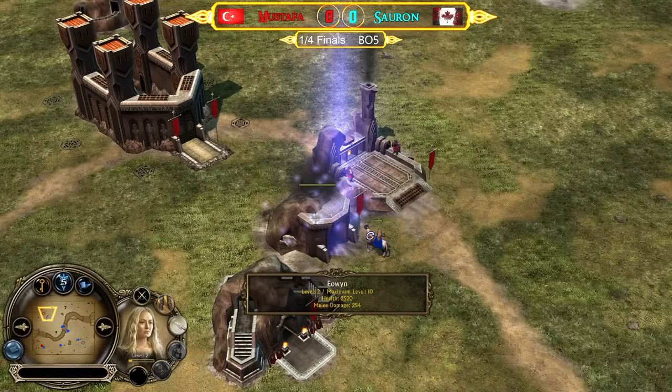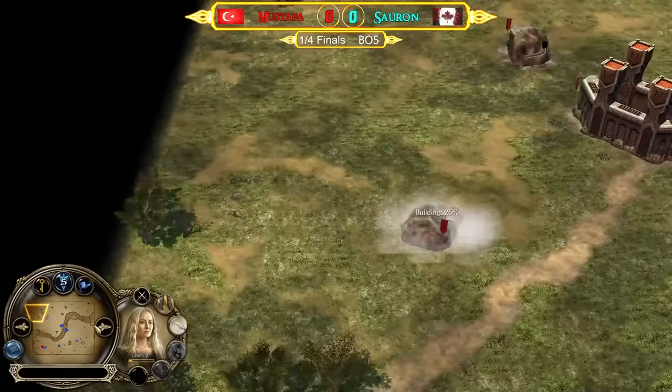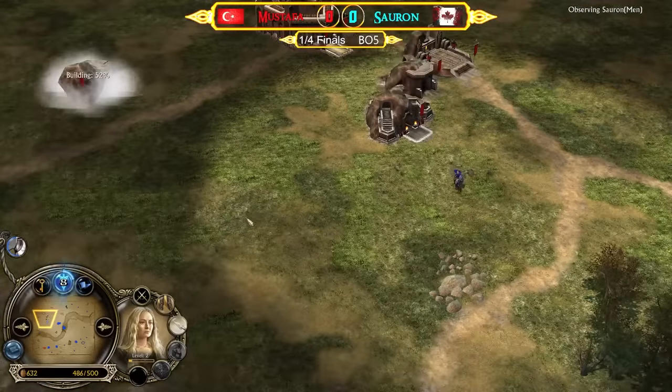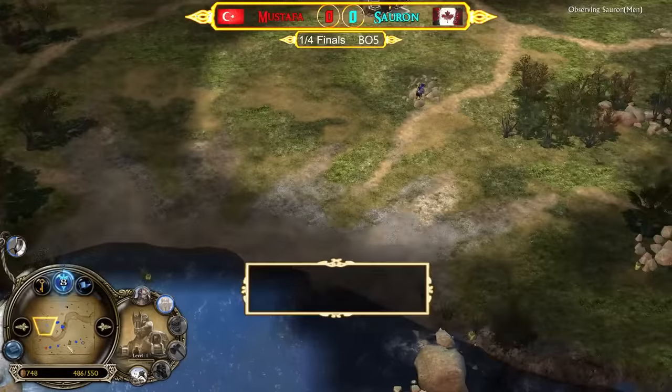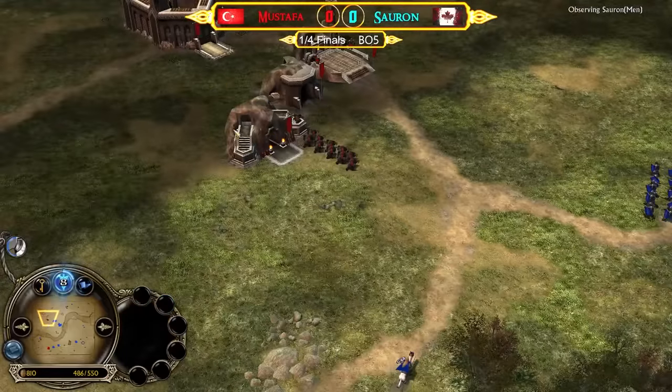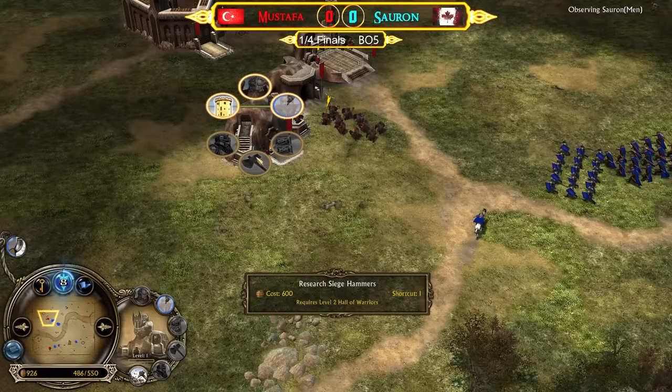That's gonna give her a... Oh, never mind. He's gonna rebuild it just in time. Now Eowyn will need a lot of time and she won't be committing to that one. Okay, so what is the plan? You know what I've not seen for a long time, boys, from the Dwarven faction? Earlier, there was a potential of seeing a Siege Hammer Rush.